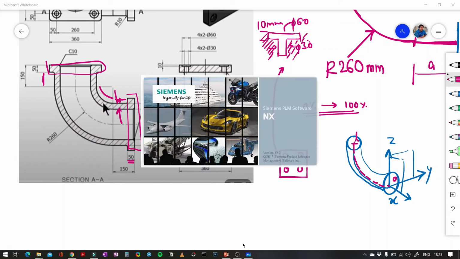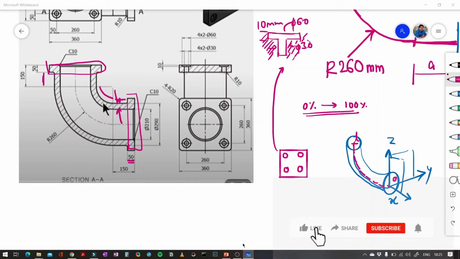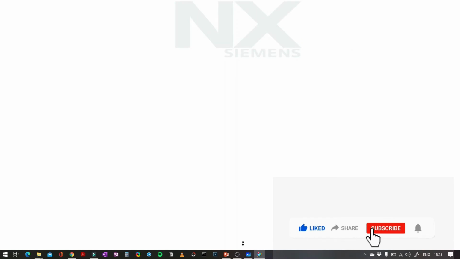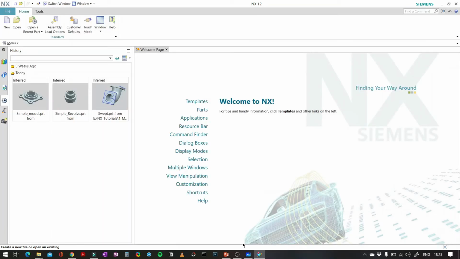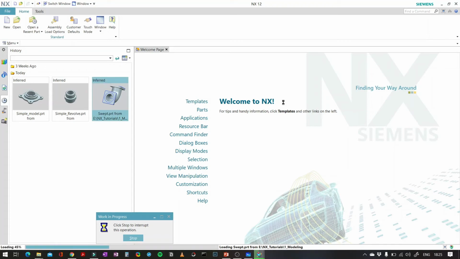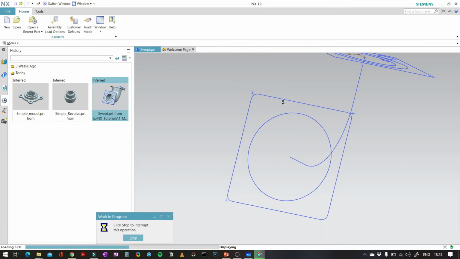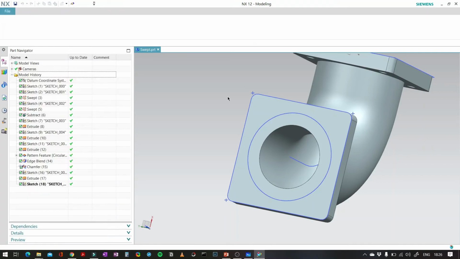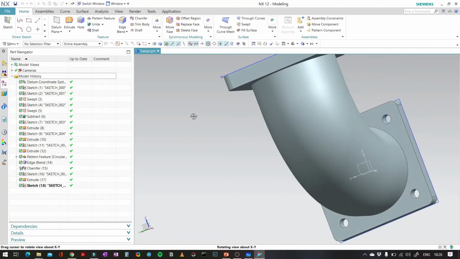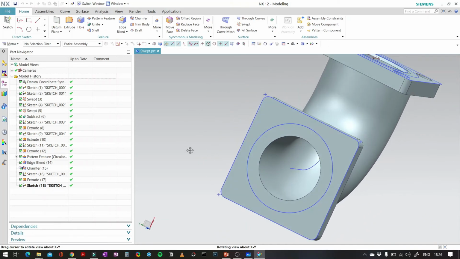So I suggest that if any background apps or some high-end applications are running at the back end when you are using NX or any CAD software, please shut them down. In my case, I had put some cases to run in the background which I cannot close. So that's the reason I'm facing this issue. If you have low memory in your RAM, that would create trouble and mess up the whole work which you have already done. And you should have a good habit of saving your work intermediately, so that your progress will not get lost anywhere.